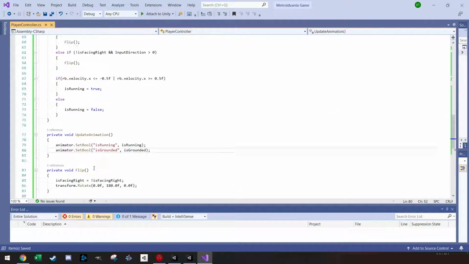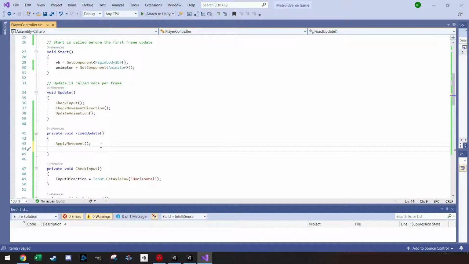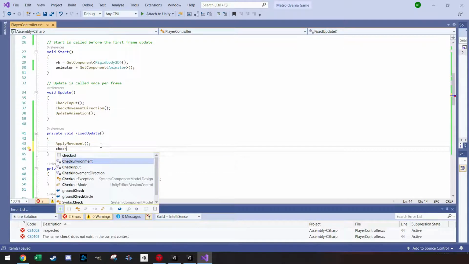And of course, this check environment, we need to, let's say, update every second. In the fixed update, we're just going to do check environment.